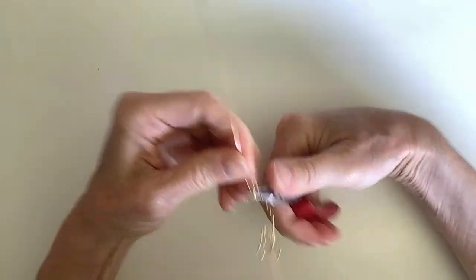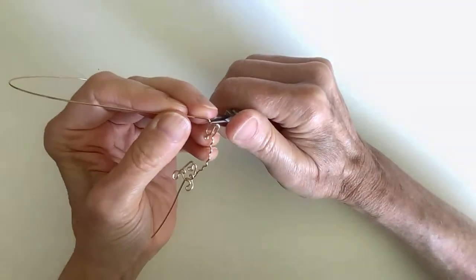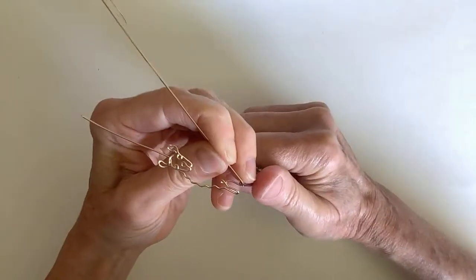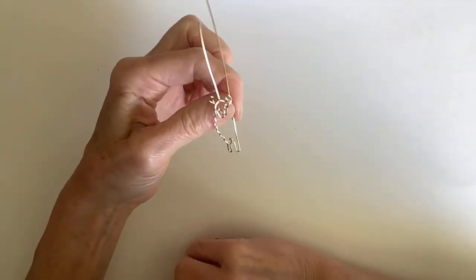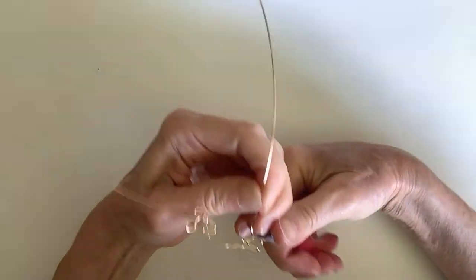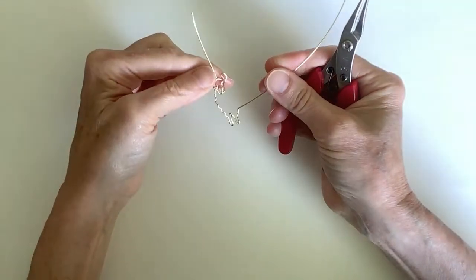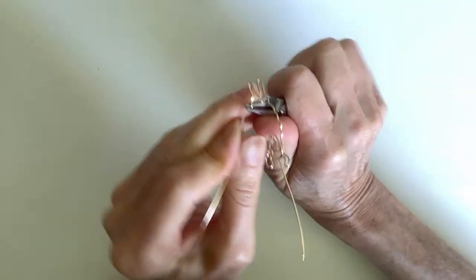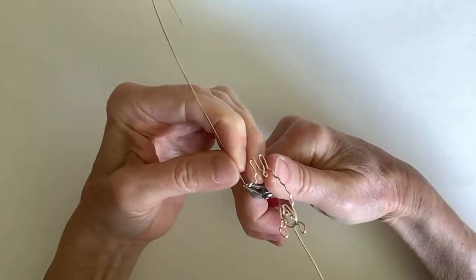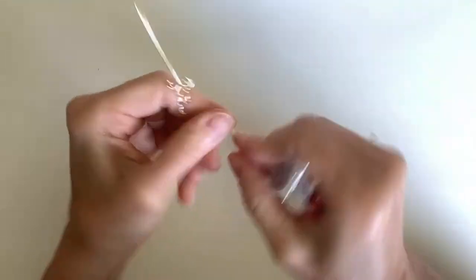So we're going to bring this one down. And then we're gonna bring this one up. So make sure they're somewhat lined up. That's pretty good. And maybe I'll do a heart on another one, because that would be cute. So here's the little legs, little stubby legs. And then we're gonna bring this one up, and that goes up to there. I think that's pretty good. And then down, down, down, and down and down. So how does that look? So that looks good. Looks similar to the sketch.